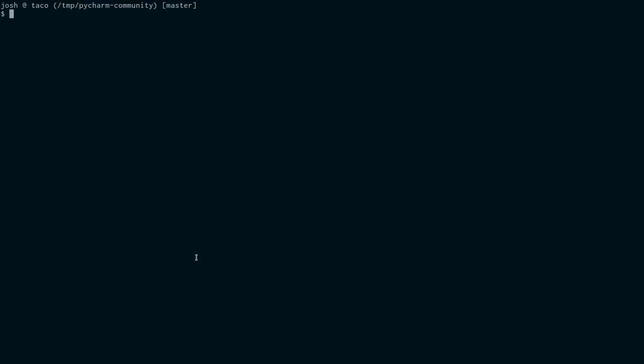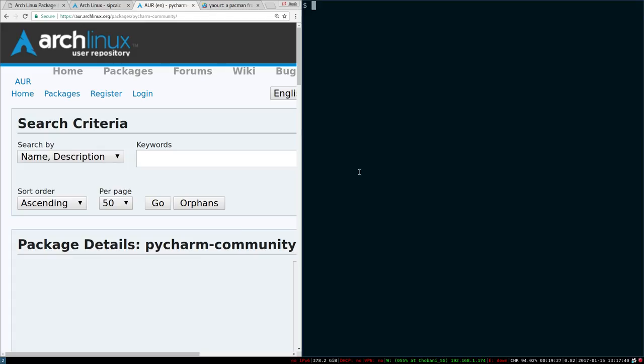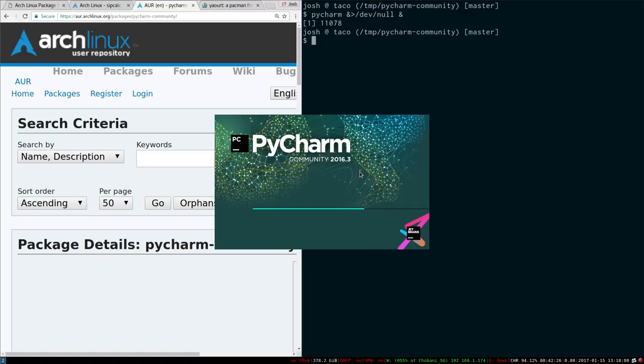Now, this application being GUI-based, we could start it up from terminal, or if you have some type of app launcher, you could do it from there as well. In my case, I'm going to launch it from terminal to start out. So I'll run PyCharm. I'm going to direct all of the output from this app to /dev/null, to make sure it doesn't bother my window. And I'll also escape out of it so that my terminal can keep taking commands and it'll just be a PID in the background. So I'll run that and boom, there's PyCharm.